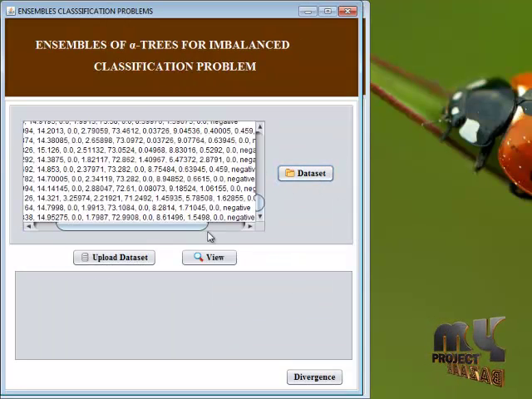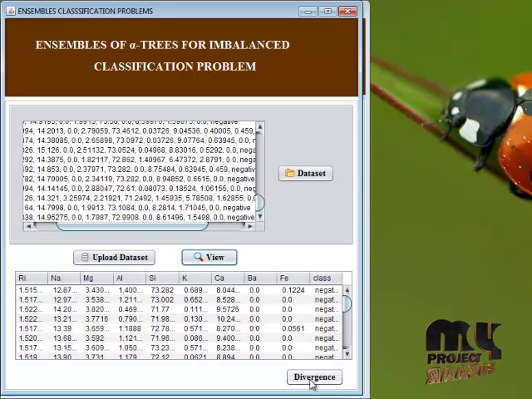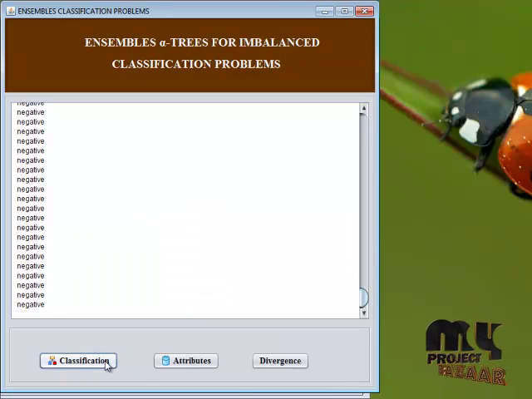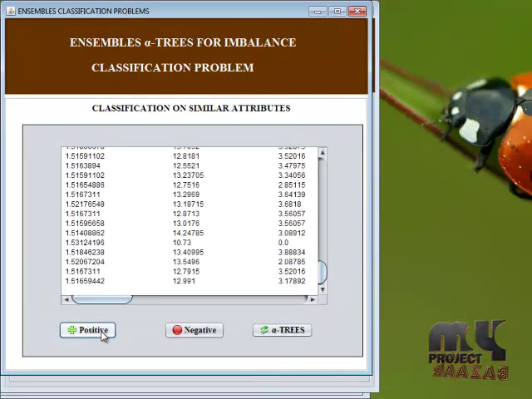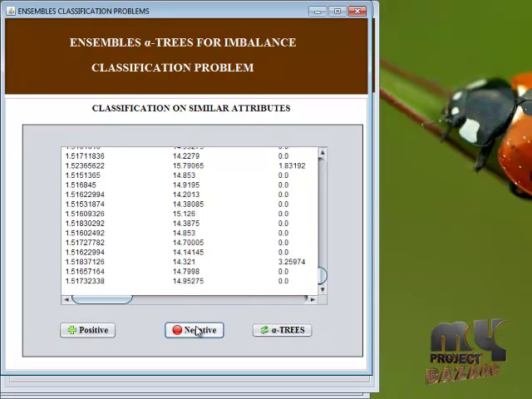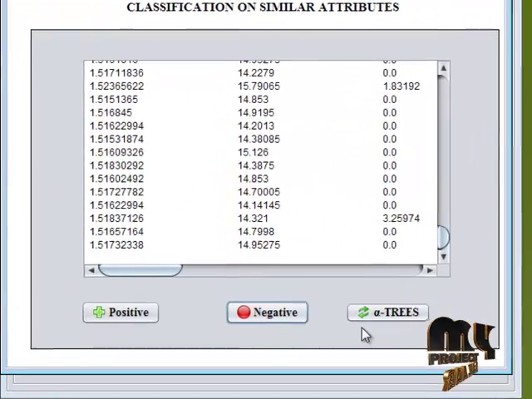Then the pre-processed datasets are loaded in the database, which is viewed in table format. Then the pre-processed data are separated as a classification on the basis of classes and their attributes. Then we select the positive class as one consideration, and the other as a negative consideration. These are the two specifications identified in the datasets as a unique ID.